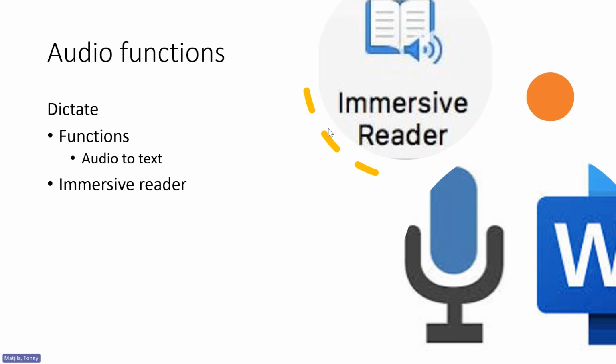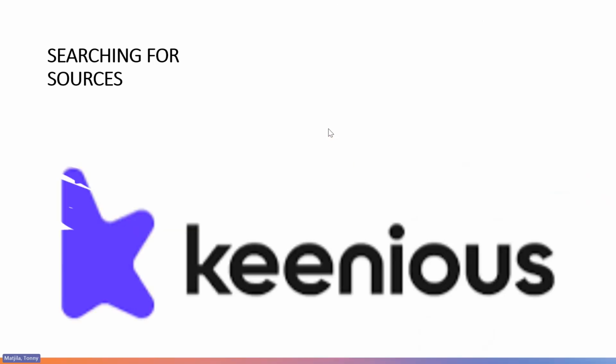And going to research, I think this one will be important for you, and I'll spend a lot of time on the research ones. We have Keenious. Where you are still conceptualizing your work, your research, you are on Word, there is this function that you can use without even going to Google Scholar or other databases. While you are in the conceptualizing stage, I found this tool to be very useful, and I will demonstrate how you can use it.